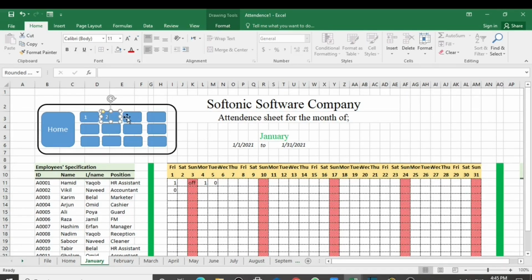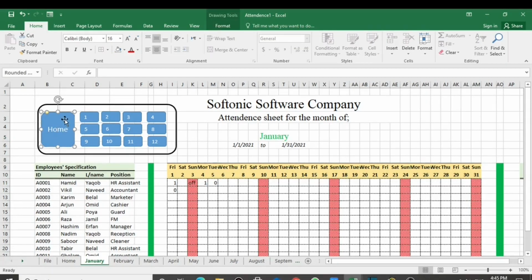Here 2 February, 3 March, and so on. Ten, 11, and 12.